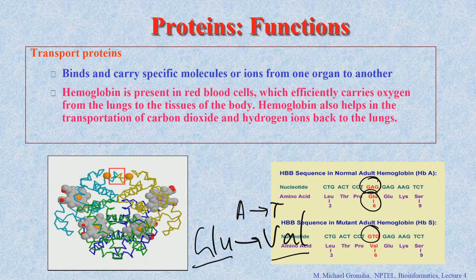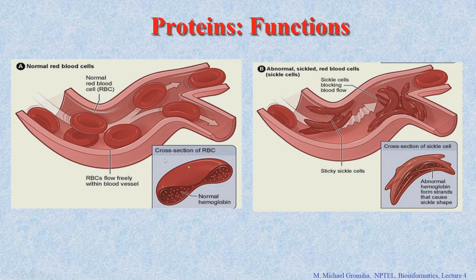It changes. Now they form a hydrophobic environment. Due to this, the valine residue tries to interact with other hydrophobic residues in the other chain, in their hydrophobic pocket. Because of this, it is not able to have the proper interaction, so it tends to form fibrils. Because of these fibrils, they change the shape from the regular one into a sickle. Now this is a regular shape, and if you make the sickle cell, this will block the transport of oxygen. So, this is what forms sickle cell anemia.